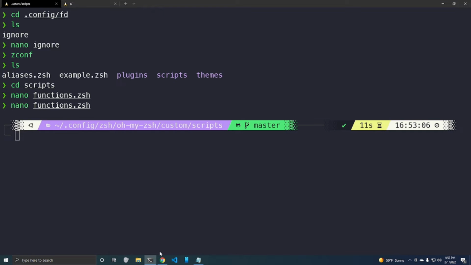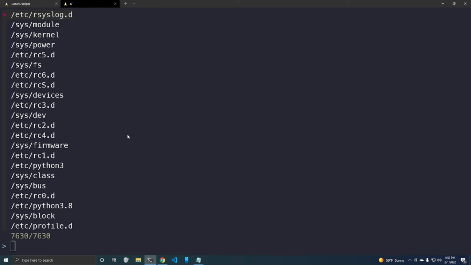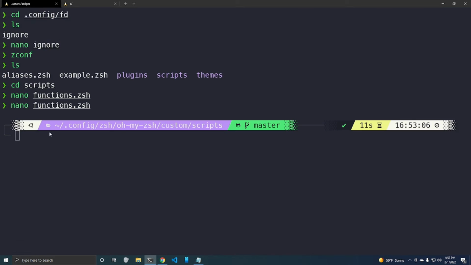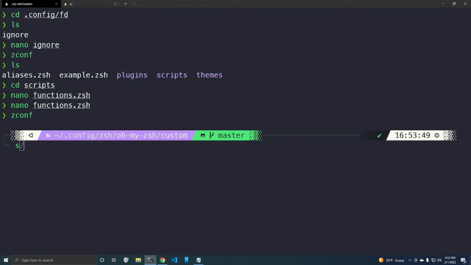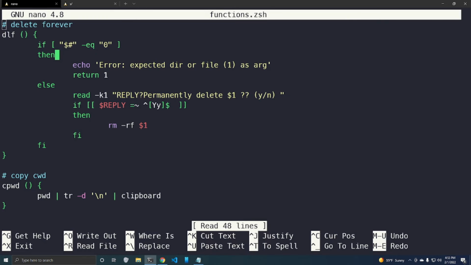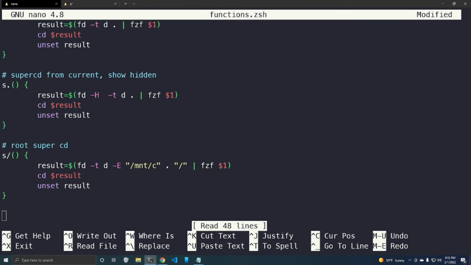Now one more thing that we can do that's pretty useful, especially if we're searching through root and there's thousands and thousands of folders, and you really want to find a very specific folder. Okay, I'm going to show you this one more thing here with this type of scripting. Let's go to cd scripts, nano functions, and then let's go to root super cd exact.